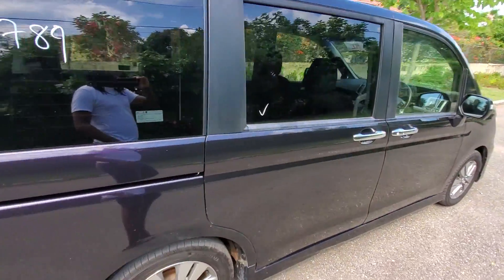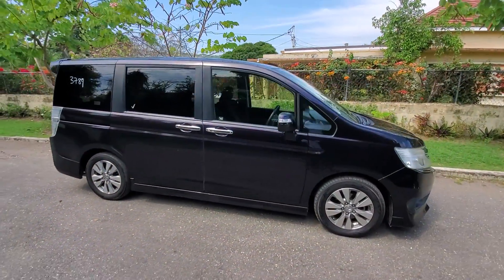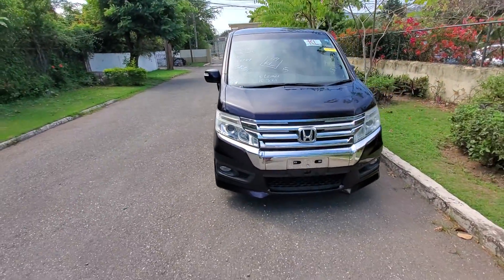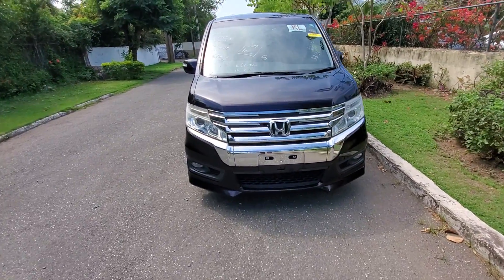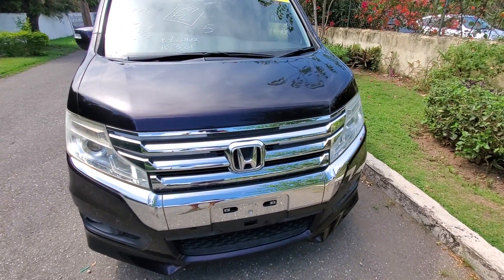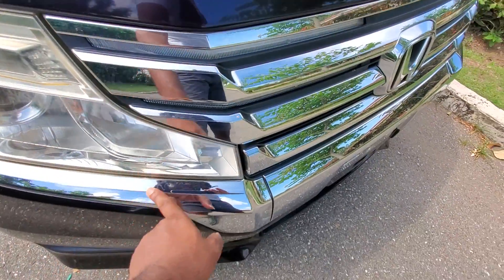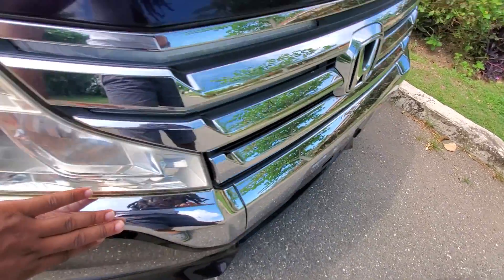Let's take one more quick walk around. Beautiful bus — look at that front. As it relates to Spadas in general, or Stepwagons, a lot of Spadas come with a chrome front while Stepwagons don't. But only the top-of-the-line Spada has this chrome piece right here. Regular Spadas only have the other chrome pieces but not this one.